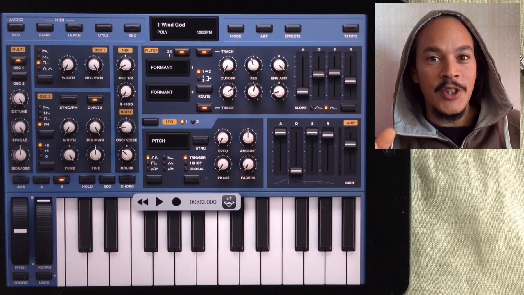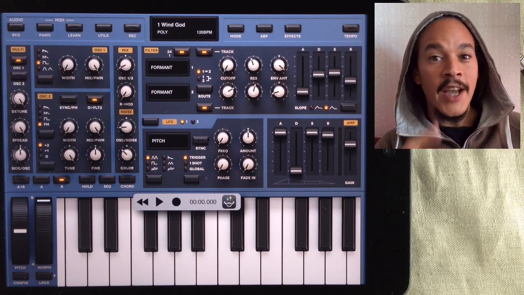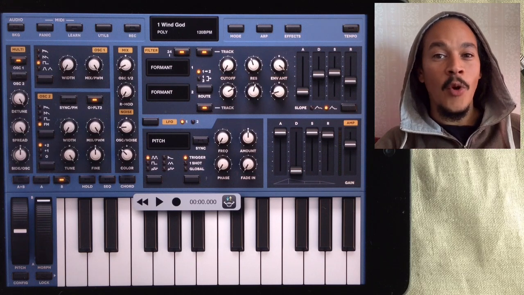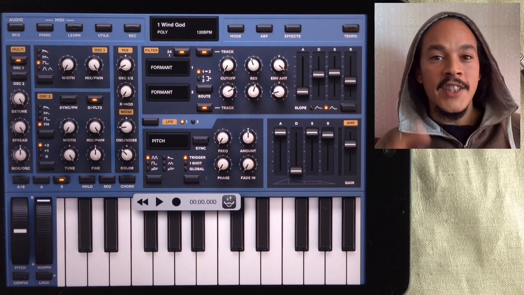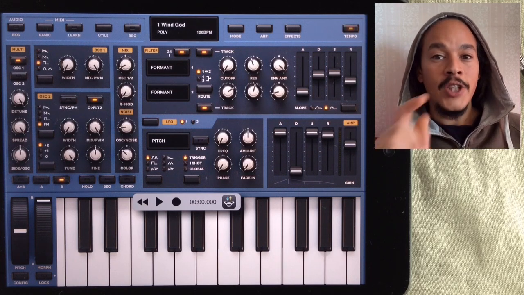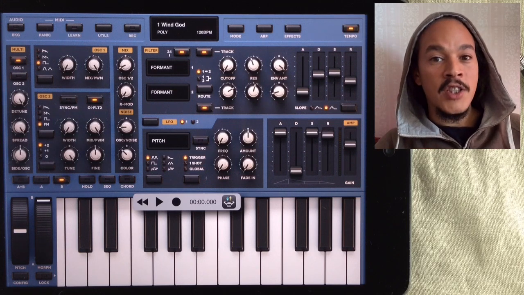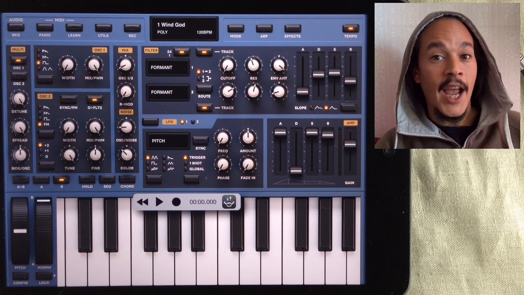So here's the install instructions for this preset bank. Open up Audio Share, open up the web browser inside Audio Share, go to thesoundtestroom.com, visit the post containing this video, tap on the download link for the Sunrizer haQ Spirits zip file. As soon as it's downloaded, Audio Share is gonna ask you, do you want to unzip the file? You will say yes. Next, you tap that unzipped file and press open in Sunrizer. Sunrizer will open up and ask you if you want to install the preset bank. You will say yes, and there you go.